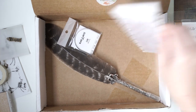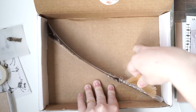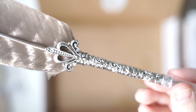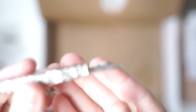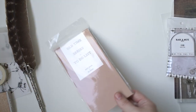Because I'm really excited to see this ink pen. So here's the beautiful feather, and then as we move down, you can see the intricate designing of the actual pen. It looks very royal. And then at the tip there, I don't know if you guys can see that. Let me put something behind it. I'll just have to get some ink to use it. Alright, let's move this box out of the road.